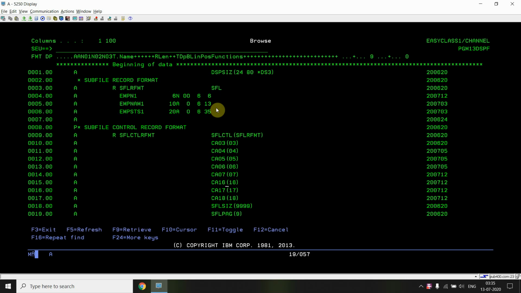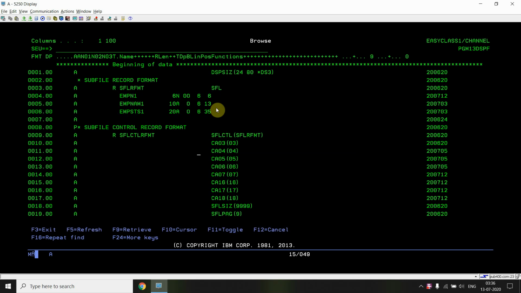So shift F4 means CA16. Whenever shift F4 is pressed, 16 is on, shift F5 is pressed, 17 is on, shift F6 is pressed, 18 is on. The same way, when F4 is pressed, the 4 indicator is on, so the other ones also get on once those keys get pressed.